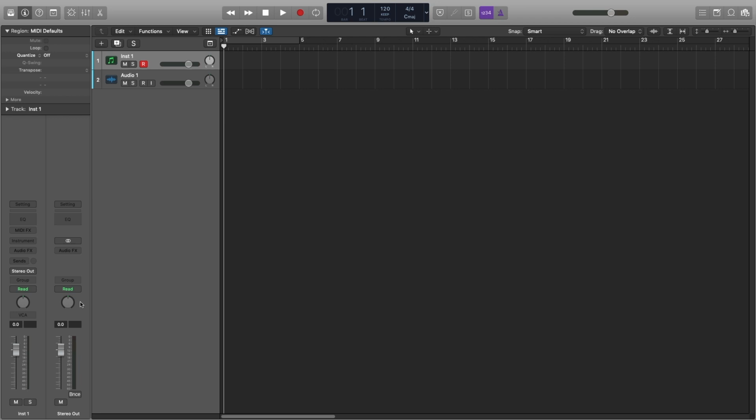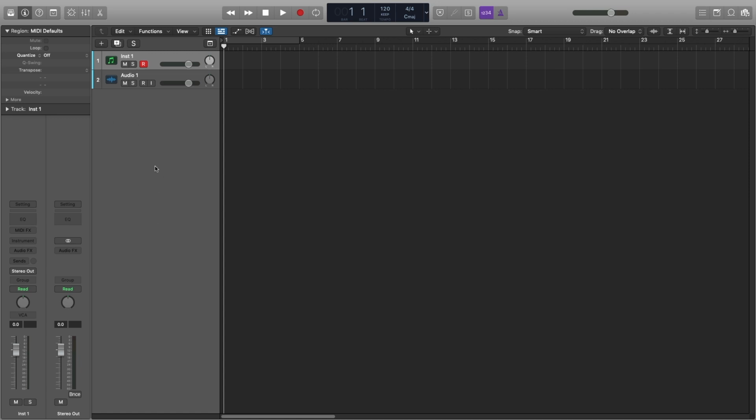The track on the right here is a stereo out. Now, this usually stays up at all times unless you select one of these sends. So it might show you a send channel of a reverb or delay, but we won't be messing with that right now. For now, we'll just focus on it being the stereo out. The stereo out, or the master channel, is where all of these tracks will converge. This is usually where people do their mastering moves, like EQ and limiting, things like that.